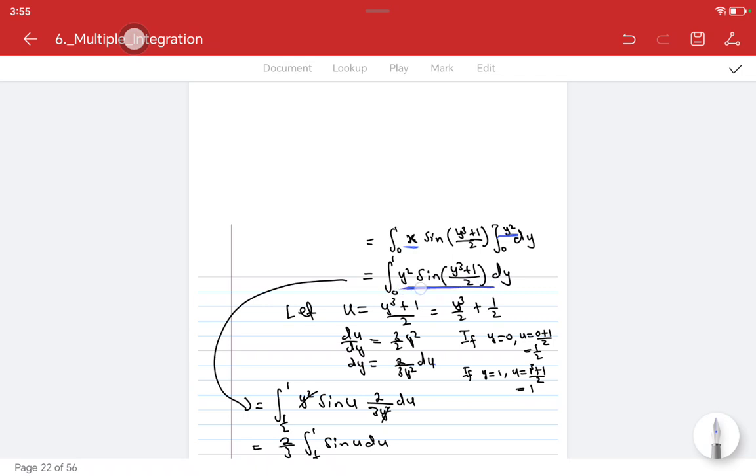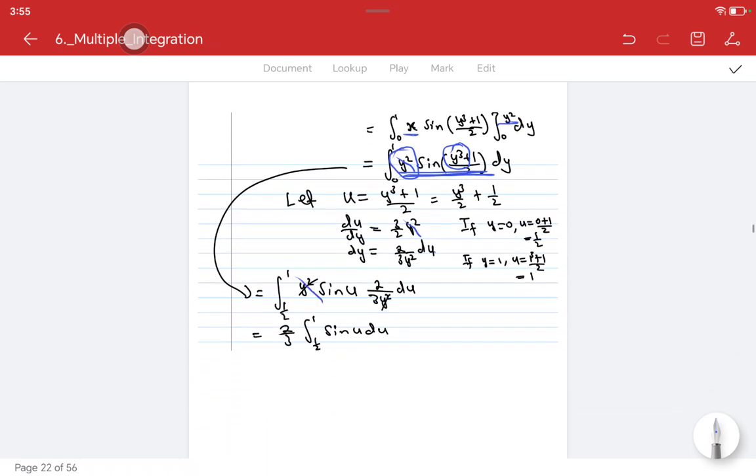Remember I said that for your substitution to work, when we derive this, we're going to have 3y squared over 2. So there should be a y squared to cancel that y squared there. You say right now, where is it? This one. This y squared should be found somewhere there to cancel out. If we plug back, you'll see that at the end, this y squared will cancel out. We take out 2 over 3, and we're left with sine u.